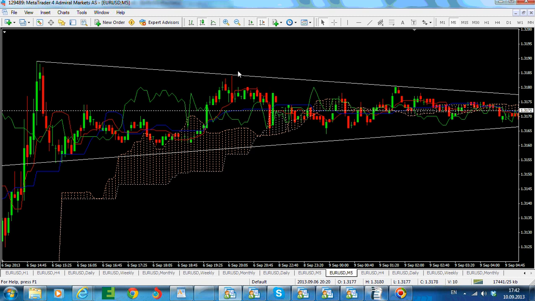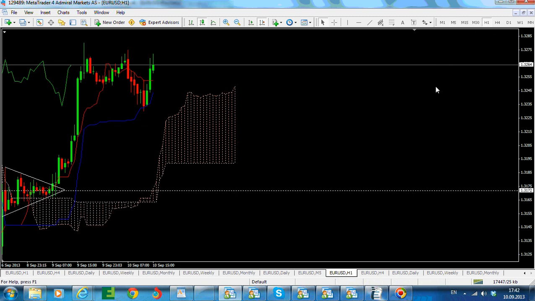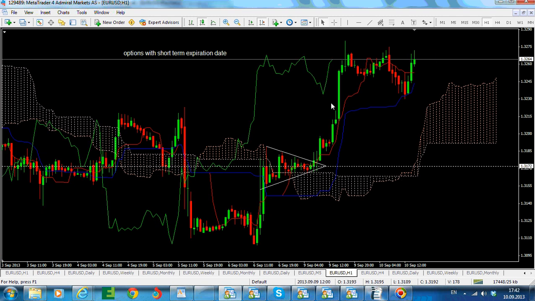The expiration date should be as long as possible, because with the one touch option, by the time the level is going to be hit, the money is going to be credited in the account. So on the 1 hour chart here, that was the example with the one touch option. Let's move forward now with concrete entry and exit strategies for the hourly chart, what binary options to trade.